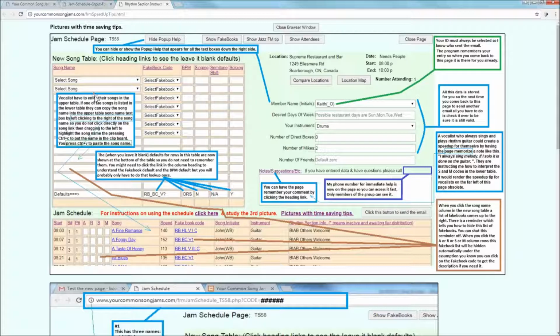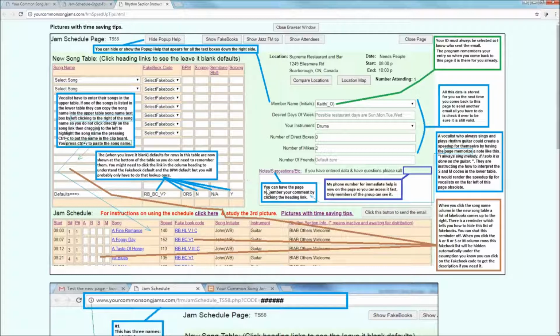Now, over here, I didn't mention, it is quite possible if you want to put a song up here, you could grab the name from here by doing a cut and paste operation. You'd click here with the left mouse button and hold it down, drag across so you don't hit the link. Press Control C to capture it and bring it up here and click on wherever you want to put it and press Control V to release it. Now, that's pretty quick if you do it often enough.